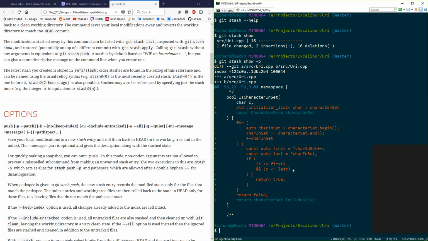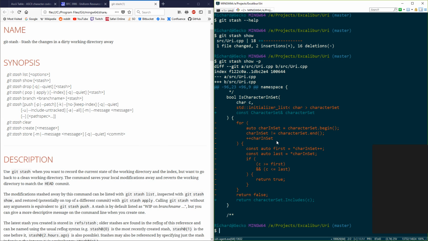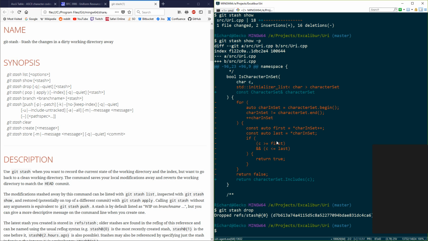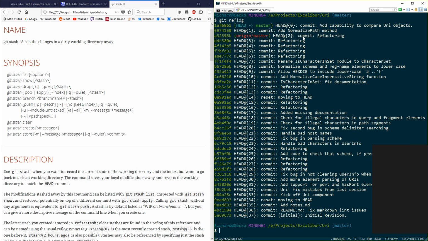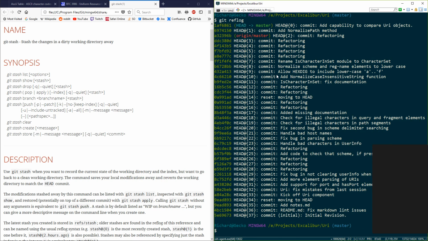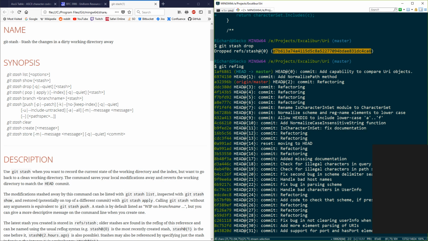So we'll have to show, okay, we're showing two things now. How do we abandon a stash, and then how do we pick back up a stash? So I'm going to abandon this old stash. That's simply stash drop. And in case we make a mistake, we can always get it back by resetting to that. Or we can do git reflog. And it should still be in the reflog if it was recently stashed. I didn't recently stash it, so the only way we can really get back is if we reset to that.